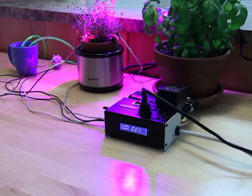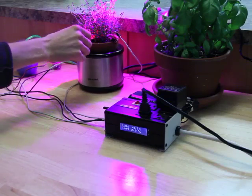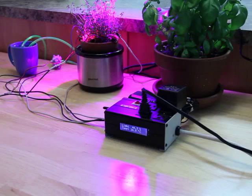The soil moisture level is checked by a conductivity sensor. When the resistance is above a certain point, the relay turns on a small water pump. The pump runs for 15 seconds and then waits two days before checking conductivity again. After the two days, the sensor will check continuously until the resistance is above a certain level and then it will water again.